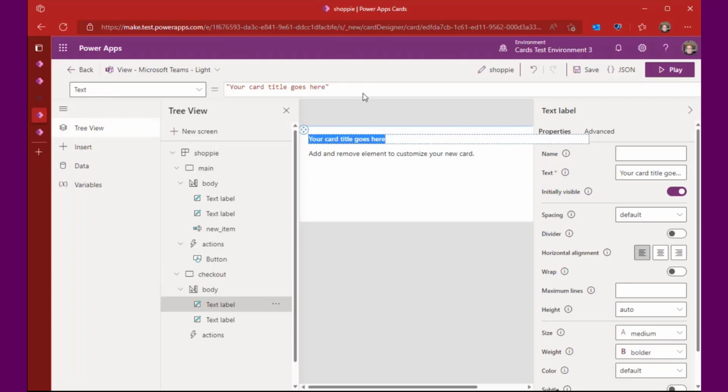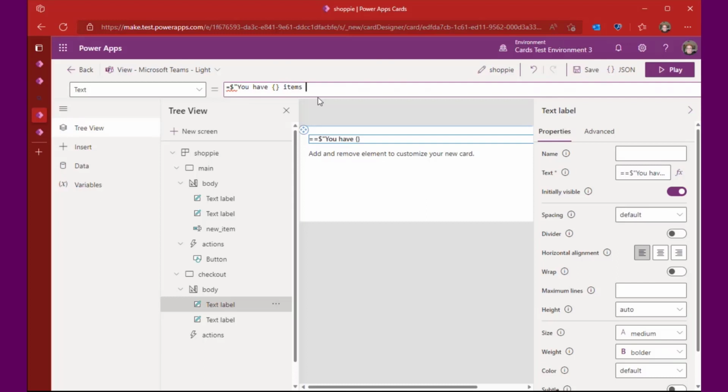And what we're going to say is, first we want to say how many items there are in the card. So I'm going to go up here in the PowerFX editor on this text field. I'm going to say equals. I'm going to use this special string format that PowerFX does. It's $quote. What $quote says is things like you have this many items in your card. So it's basically a string interpolation. And so what I can do is put a PowerFX expression inside these quotes. This will be a literal part of the string, then it'll evaluate a little PowerFX in here, and then the rest of it will be literal.